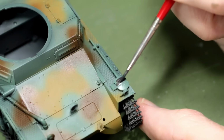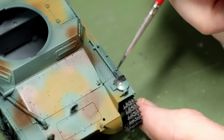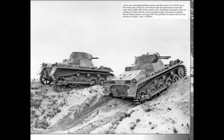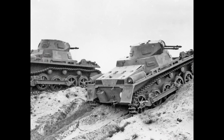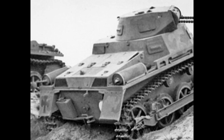From what I understand, the Panzers that were used for training vehicles didn't have the national insignia, so most of the decals in the kit won't be very helpful for me. But we do have a few options. So in this image here, taken during some trials, we can see we've got a club image on the rear fender and a white circle on the rear panel, although both of these are Panzer A's.